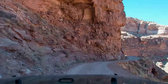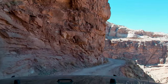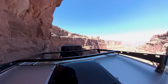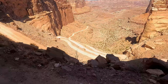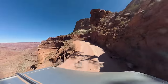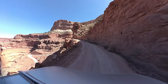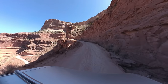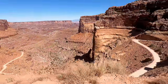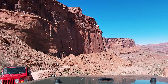The trail is named after John Shafer, whose family is credited with improving the trail and making access into the canyon easier. Expanding upon the work of Shafer, the Atomic Energy Commission widened the trail and extended it to the White Rim Road to accommodate trucks moving uranium-bearing rock down to Moab for processing. High-clearance four-wheel drive vehicles with a low-range gear are highly recommended, and remember, uphill traffic always has the right-of-way.